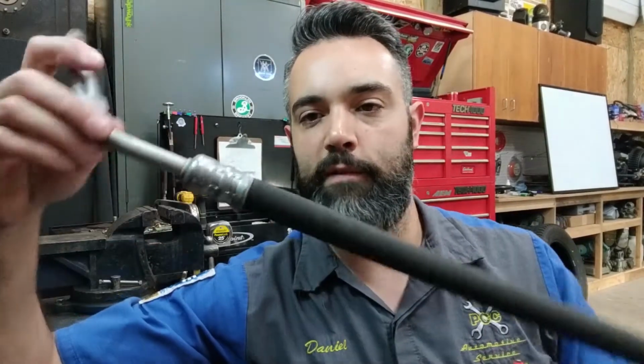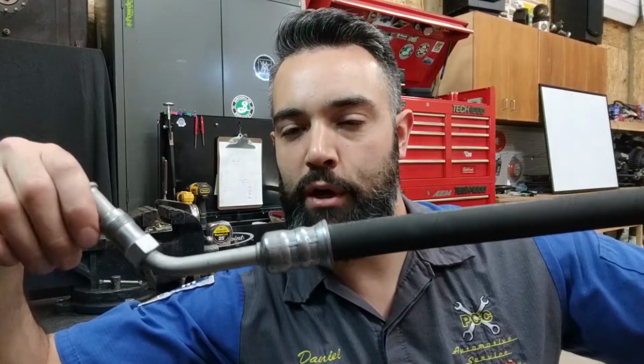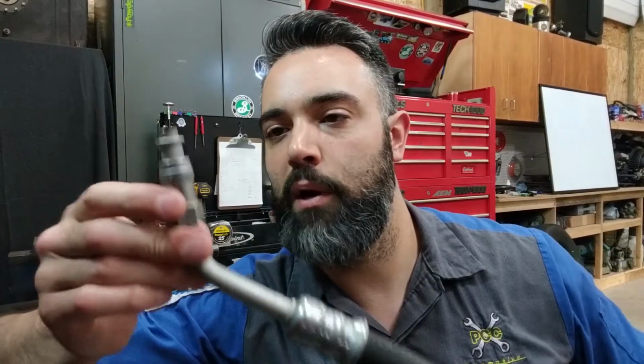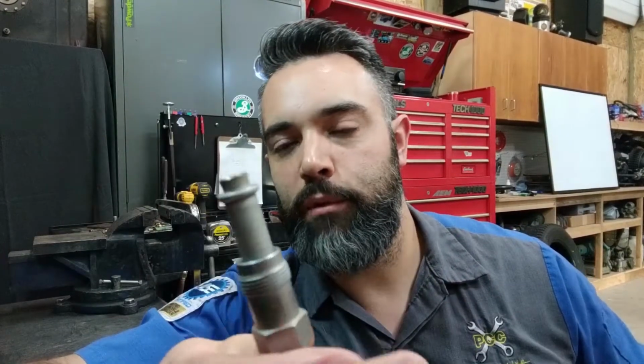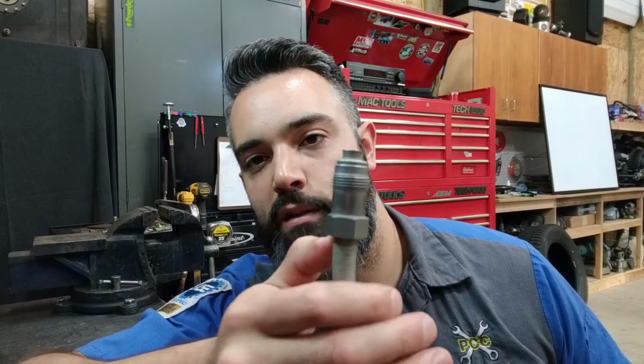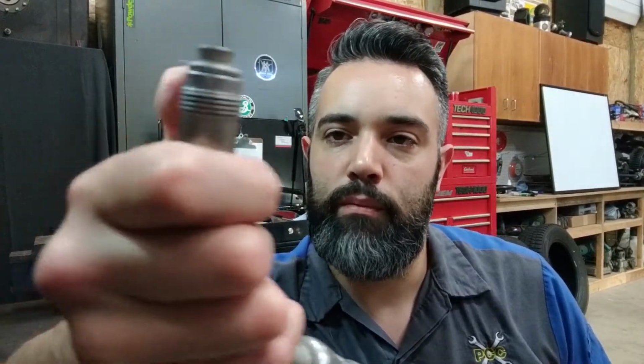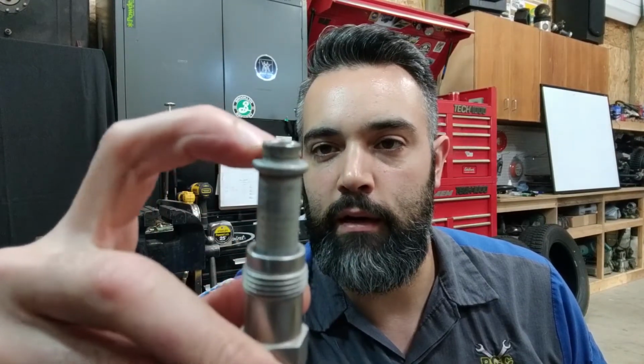This is an example of a power steering pressure hose off of, I believe, an early 2000s Jeep Grand Cherokee. Brand new part, never used. Very similar to the brake line construction, we have a flare nut, considerably larger. The diameter of our line is designed to flow a significant amount of fluid under pressure. So just like the brake system, which can operate in excess of 1,000 psi, we have a type of flare on the end here. This would normally have an O-ring resting right here on this side.